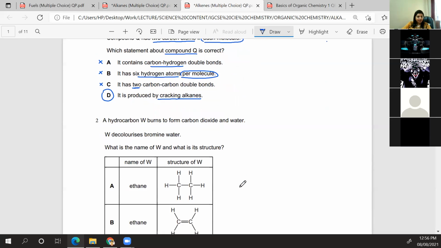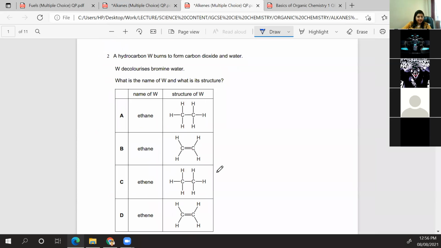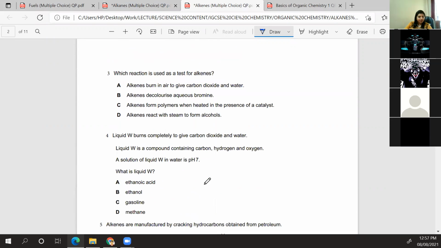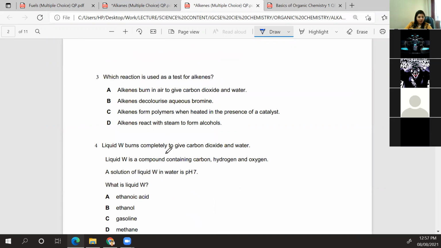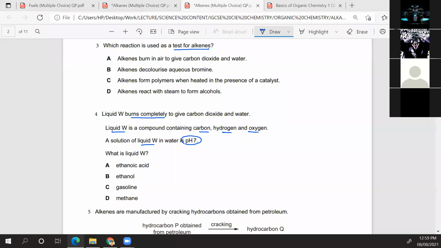Let's go to the second question. Question number 2, once again giving you 30 seconds to solve the question. Yes, it will be D. So you don't have to look at only one column, you have to check both the columns. Okay, let's go to question number 3 and 4. Giving you 1 minute to answer the questions.